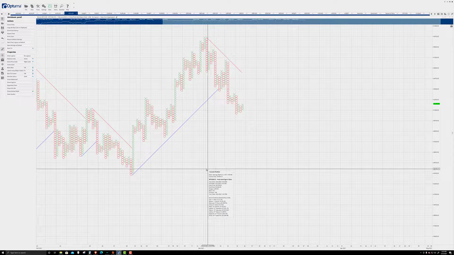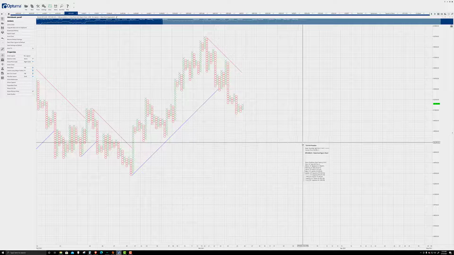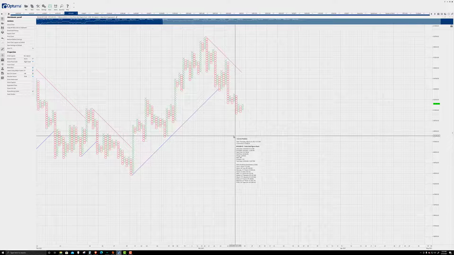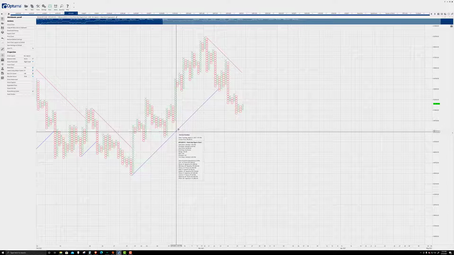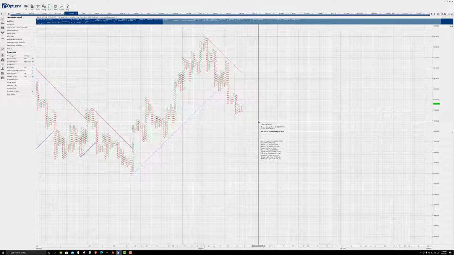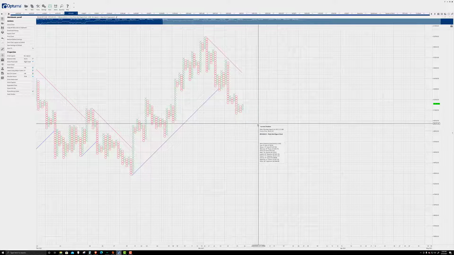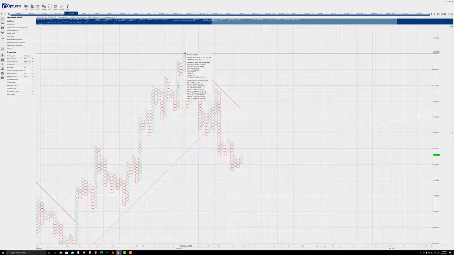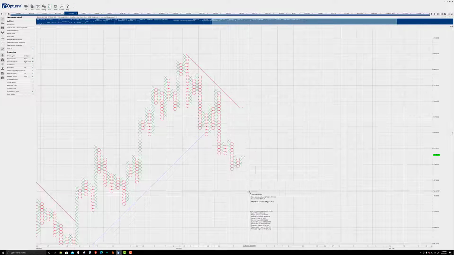In point and figure, you switch your markets from bear to bull very frequently or very infrequently, depending on how long you are used to trading. If you're an investor, or someone who position trades over a period of months to a couple of years, you will look at point and figure and probably say, wow, you switch between bull and bear market phases very frequently. We're below this line, so to me that means there's a bearish bias.